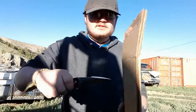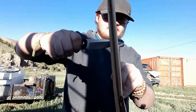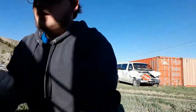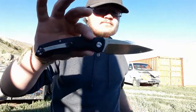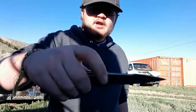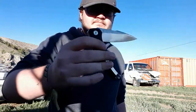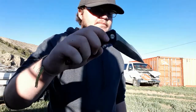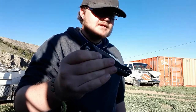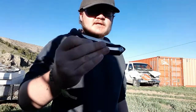Pull some of this over. Does it stab? Got a nice pokey tip. So really nice there. The ergos, very good. I do wish there was some jimping up here, but it's not something to complain about. Action is interesting. Very snappy, but very controlled on the close. So it's okay by my standards.